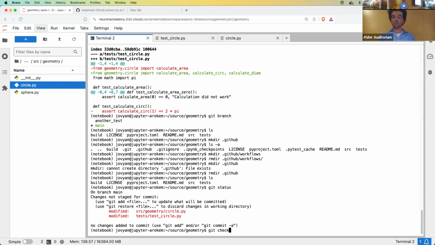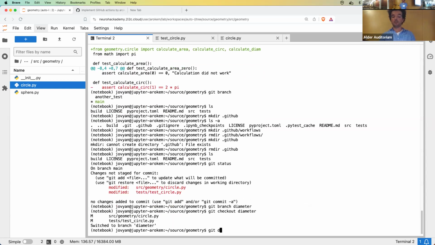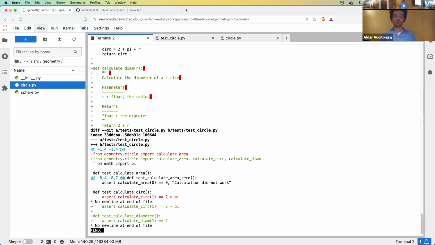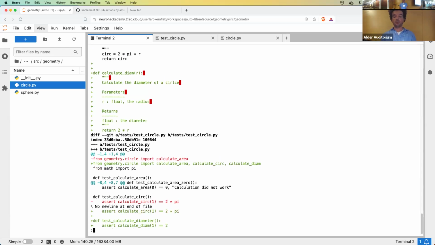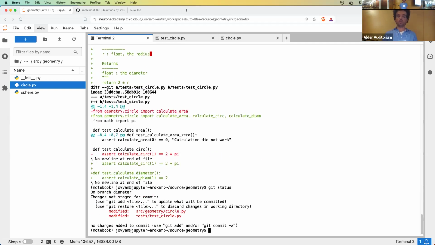I'm going to check out git branch diameter, because I've implemented calculation of diameter in the code that I did before, and then git checkout diameter, git diff. I still have these diffs of the stuff that I just added. I'm on branch diameter, right? Okay.